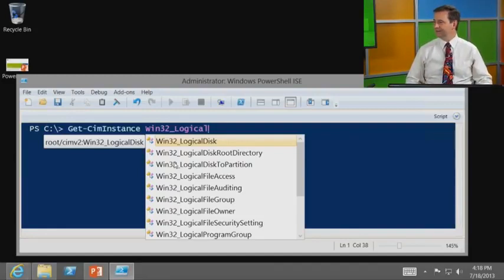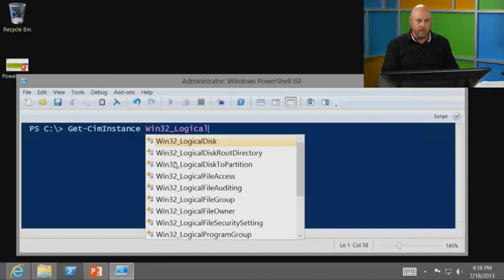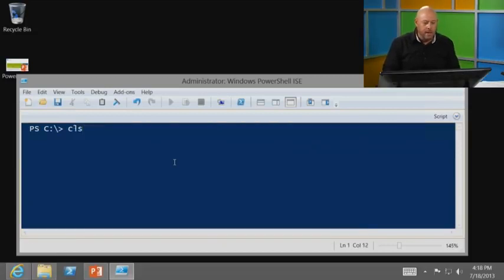Guys, when you start working with WMI, one of the hardest things is dealing with the namespaces and finding the classes. And this is one of the most important technologies out there. We haven't had time today to go through it, but this is awesome. You're going to be wanting to use Get-CimInstance instead of the old-fashioned command that I'm going to use right now.